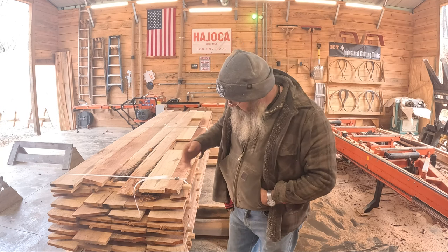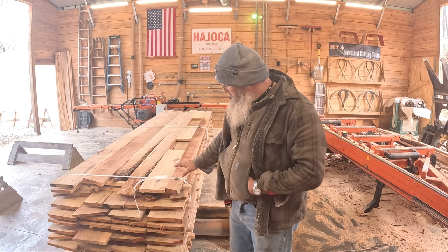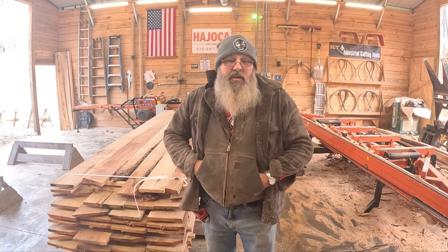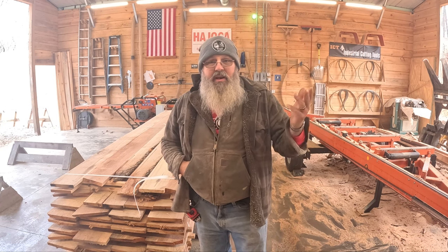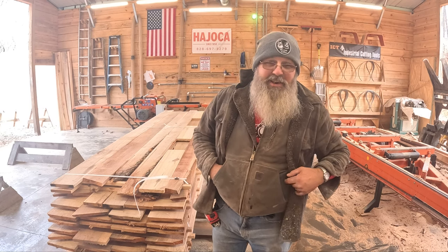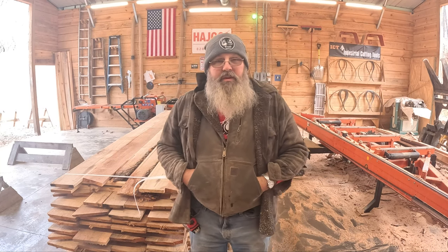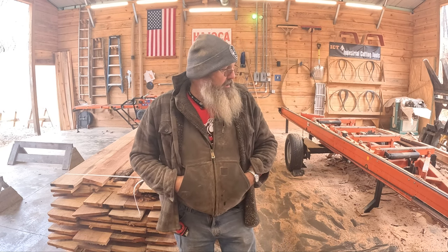They got a whole bunch of beautiful clear 10-inch wide boards, and then most of this top layer, about half of it, is what Matthew edged. That customer said one by whatever, so that's what he did. He got 5, 6, 7, 8, 9, 10s, you know, got a good mix of them. But that's gonna be it for this video. Sorry it took 2 days to kind of go through it, but that's the way life is.